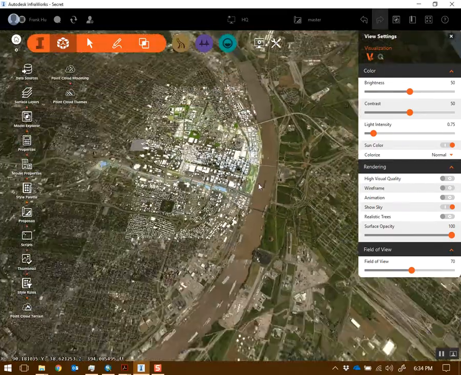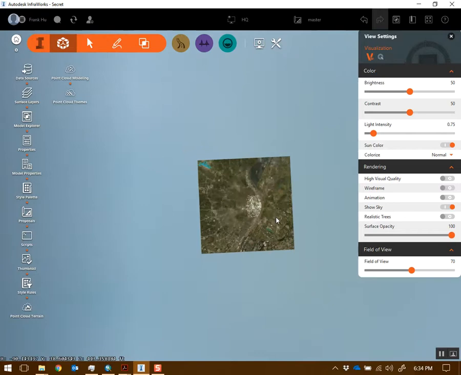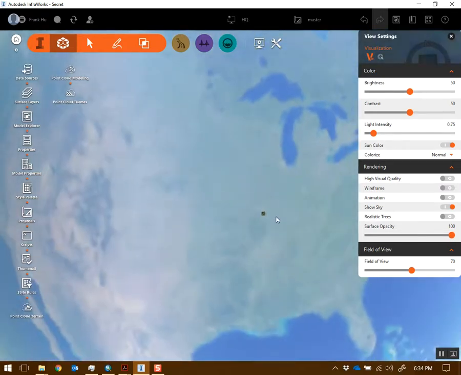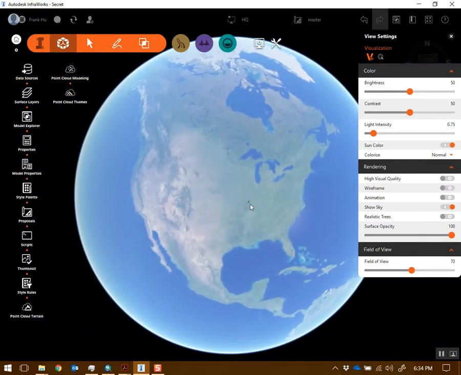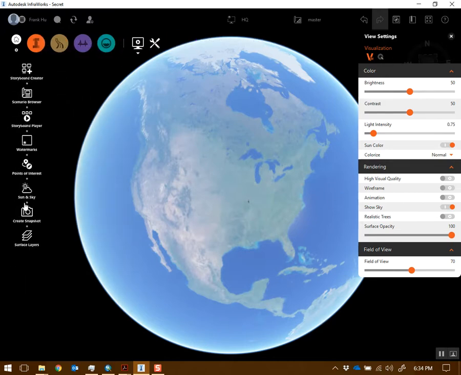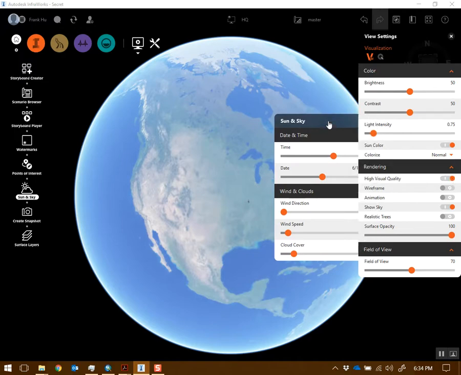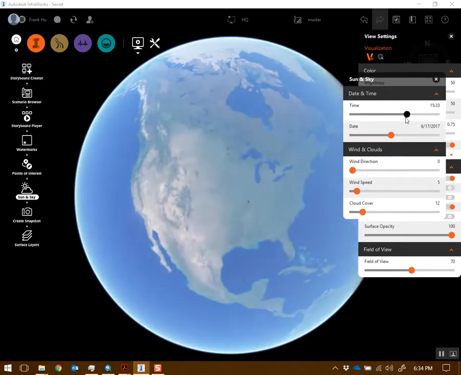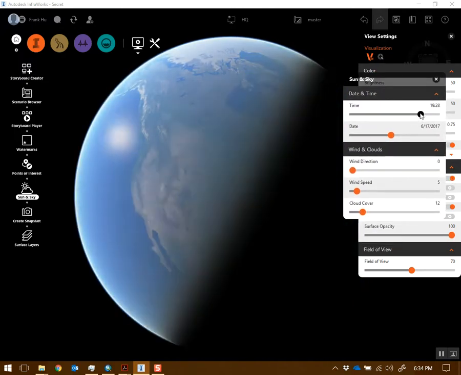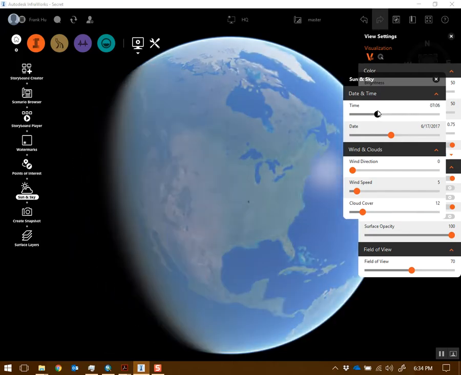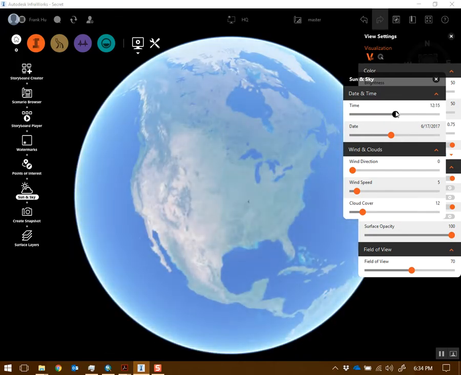If I zoom out of this model, you see that it's actually sitting on a planet. And if I change, for instance, the sun and sky settings, like the time of day, you see it gives an accurate representation of the lighting conditions during that time.